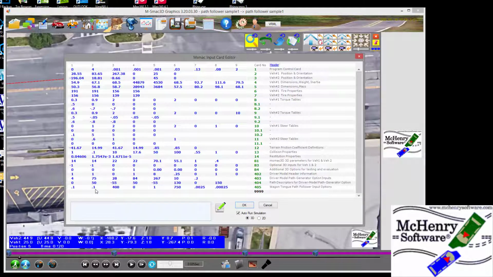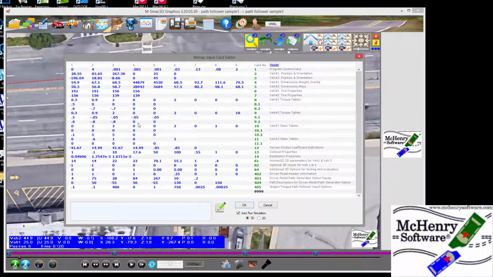For your probe length and your P gain, Q gain, the rule of thumb for probe length is approximately 75% of the forward speed in inches per second. However many inches it goes per second, make it 75% of that. You can make it 50% if you want a little faster steer response, or longer if you want a little slower steer response. The P gain and Q gain also can affect that too.